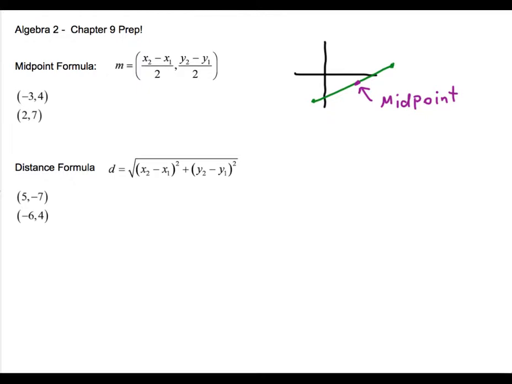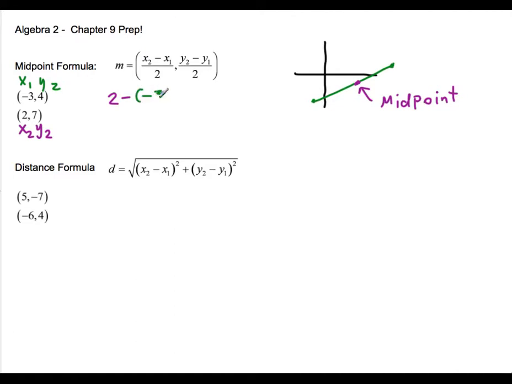It's very simple. You may or may not remember, but we're going to label this guy up here x1 and y1, and the bottom guy down here as x2, y2. Let me redo this, the top guy should be a y2 here. In order to find the midpoint between the point -3, 4 and the point 2, 7, we can do this without graphing it and measuring and dividing that distance by 2. We just use our midpoint formula. So we're going to take x2, which is 2, minus x1, which is -3.